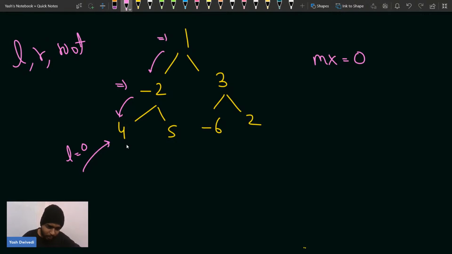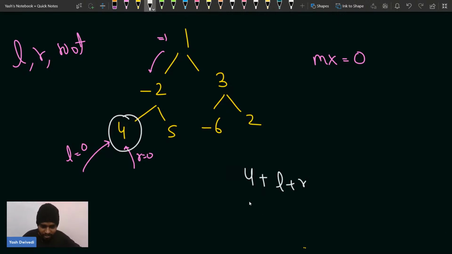So then what I will do is, after getting the resultant from the left, I'll go to the right. So does the right exist? No. So in that case I'll return 0 from it because the right is null. So right will return 0. Now I'll calculate it for the root. So what will be calculated for the root? The sum of the subtree lying at this particular node will be what? The current node data plus the left plus the right, which is nothing but 4 plus 0 plus 0.